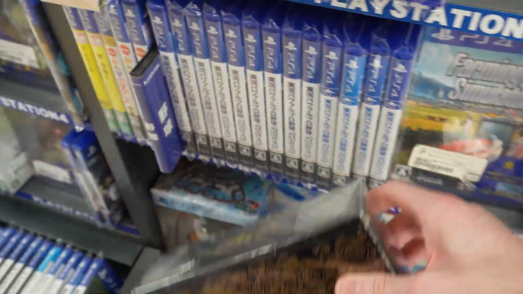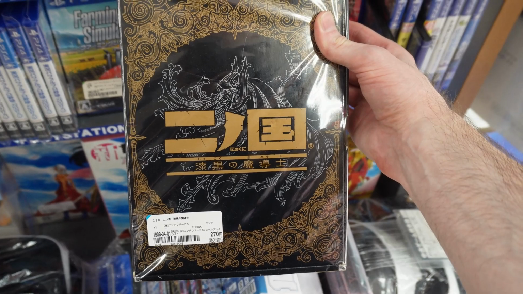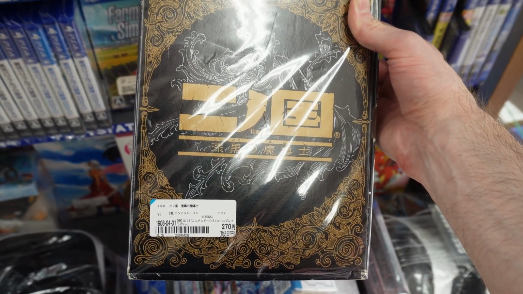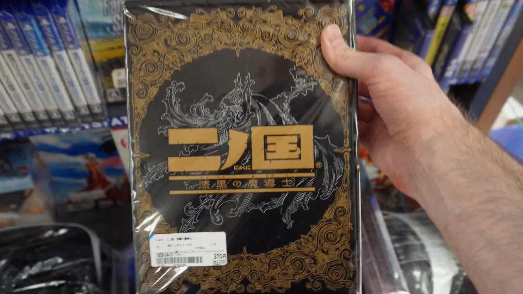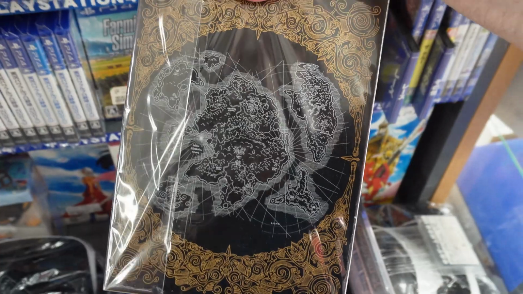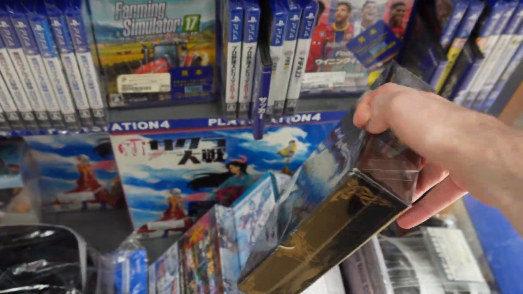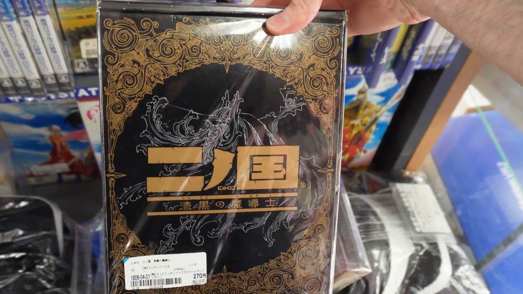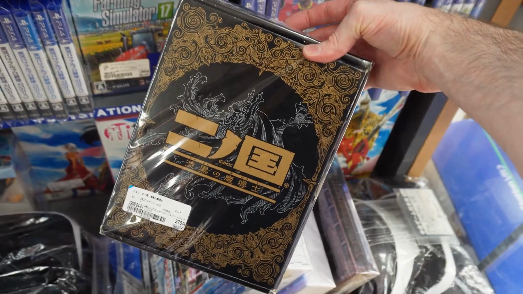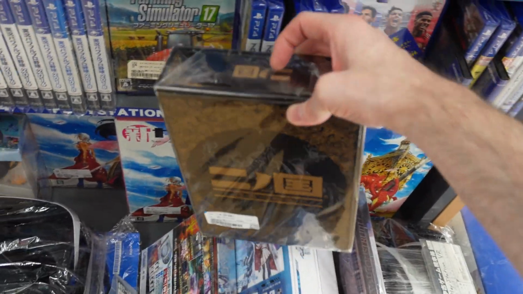But one I want to look at real quick is Ni no Kuni. 270 yen for this boxed DS game. Wow, that's super inexpensive. 270 yen. Comes in this cool collector's case. I don't know how good a condition it's in, but still, it seems like 270 yen. It seems crazy. Ni no Kuni for the DS. That's pretty cool.